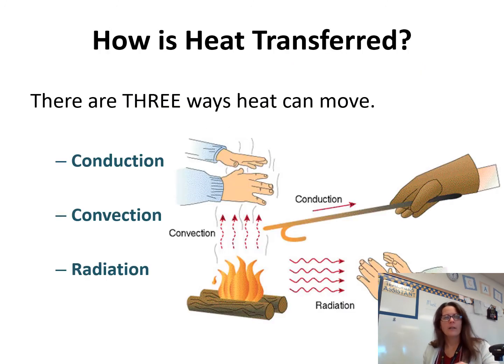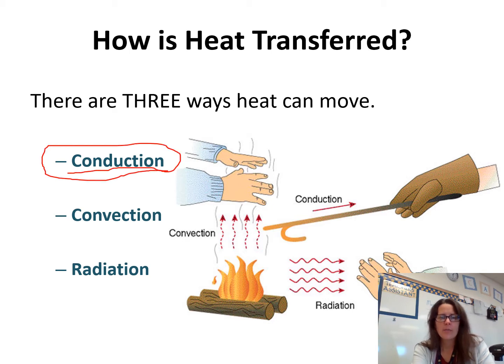So here we have the question, how is heat transferred? Well, we kind of talked about them already, but let's talk about them again. We got three ways that heat can move. The first way that heat can move is conduction. Conduction's the first one that we're going to talk about. Do you remember? Conduction, is that the one where direct contact? Is it the one where you don't have to touch it but you still feel the heat? Or is it the convection currents of hot stuff rising and cool stuff falling?